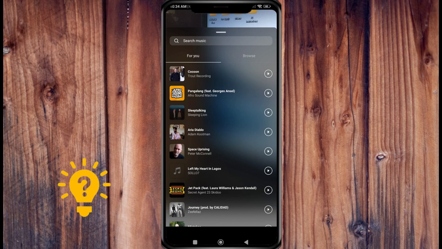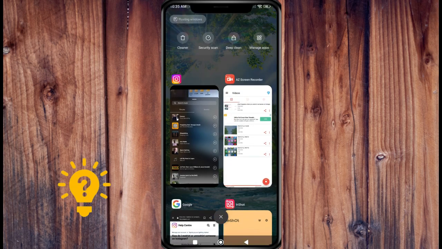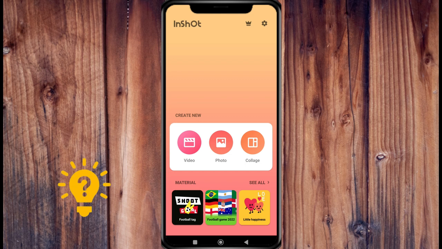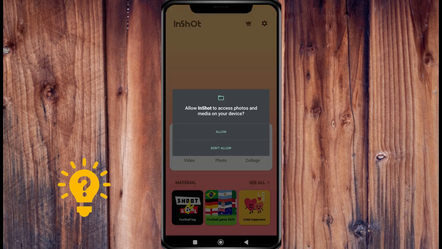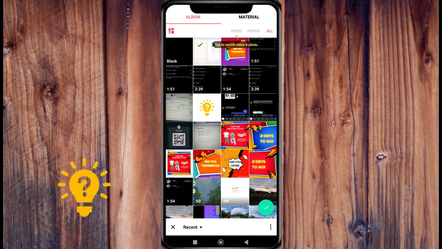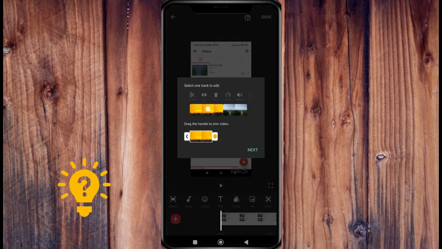So if you're in that scenario and you want to limit how long the video is, I suggest another app. So this is InShot. InShot is a great video editor. You can take the video and edit the audio in any length, and basically it's an easy way to edit your video. So if I add a video here, I can add music here and edit whatever I want.